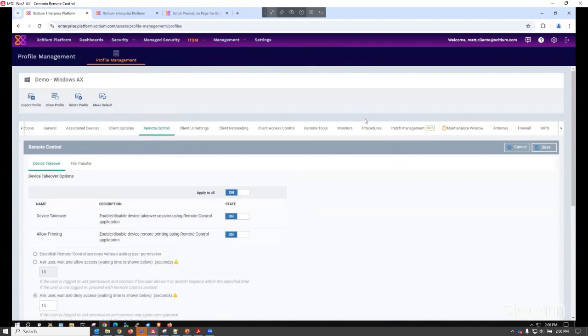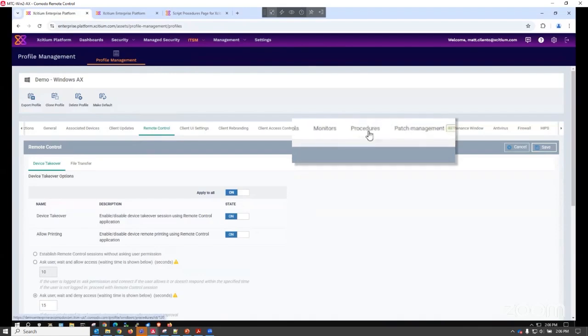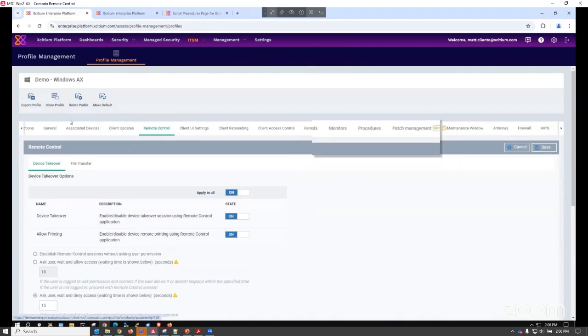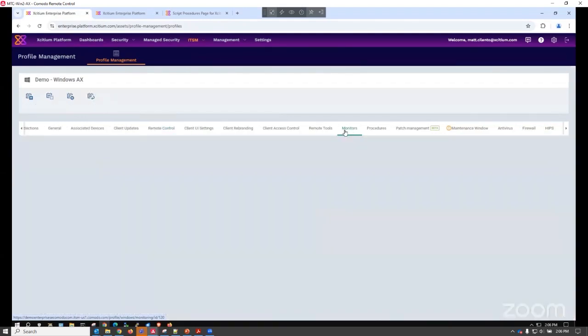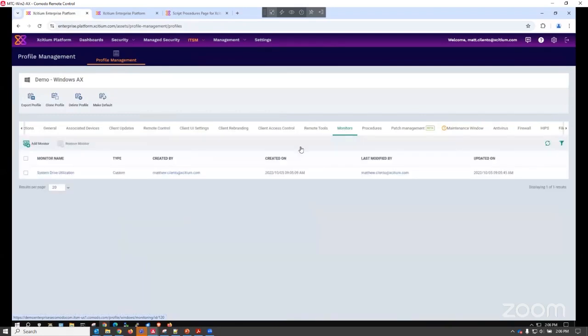Now, a moment ago, I actually ran a procedure to clear the browser cache on Ryan's machine. But you'll notice here I have a procedure in a profile. If I put a procedure into a profile, it'll run on all of these devices on a schedule that I can set. So from an administrative perspective, I can automate a lot of administrative tasks. But sometimes a monitor may be a little more elegant. Why? Because a monitor would look for a condition to be met prior to performing an action.